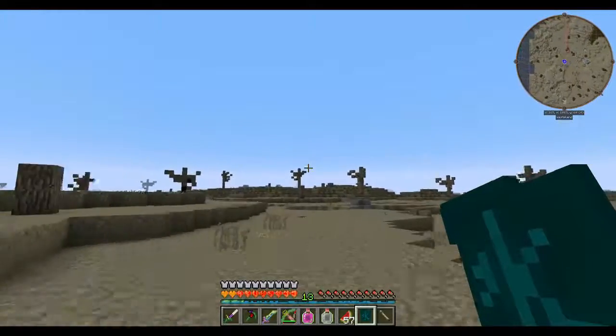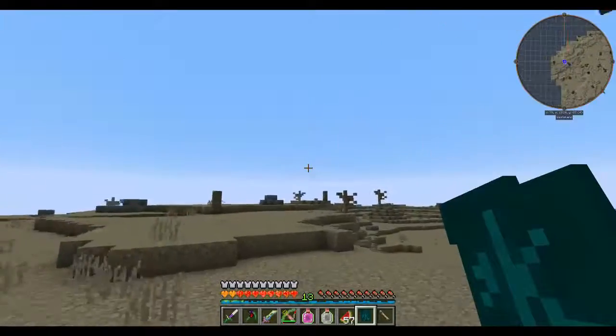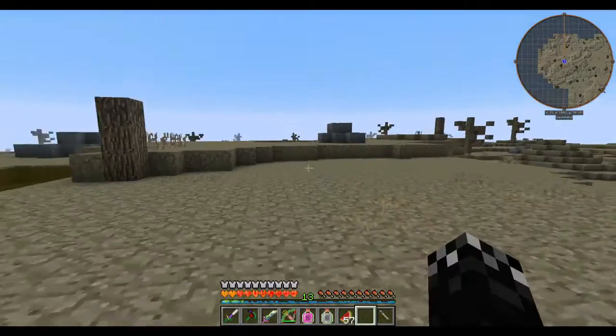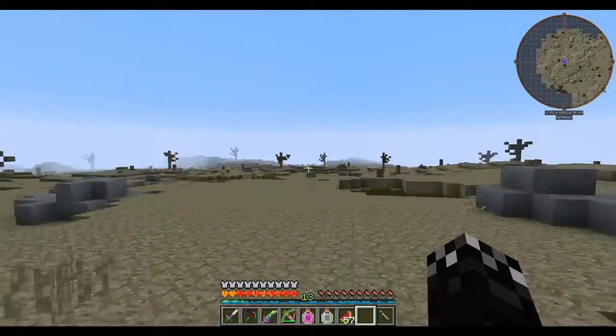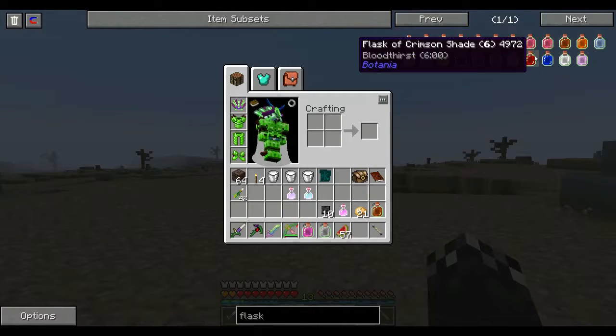Far enough from base that if I do derp it up, it's not too bad. So I've got to be running out of LP soon. So I bought a bunch of potions. I made a couple of the Britannia ones up. You can see I've got the recipe open here.